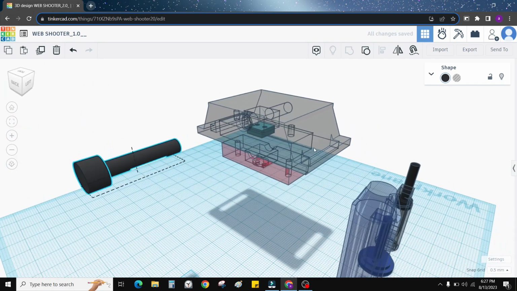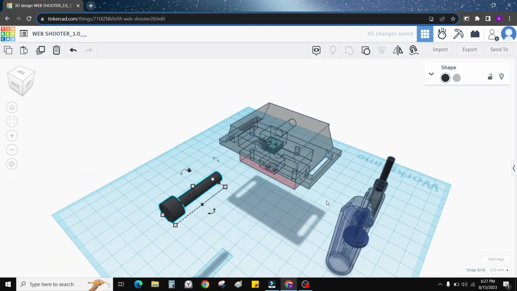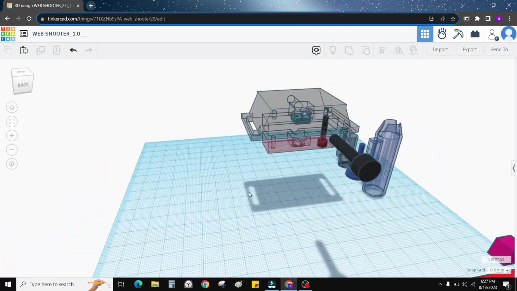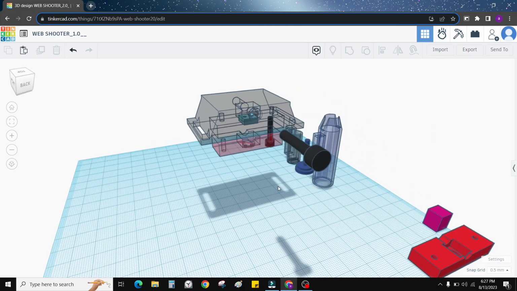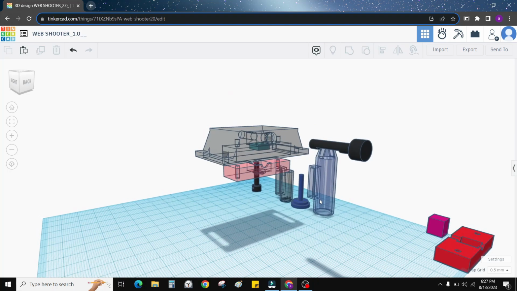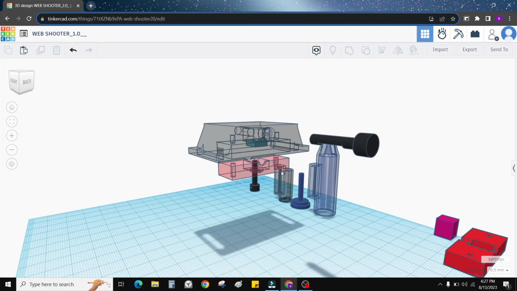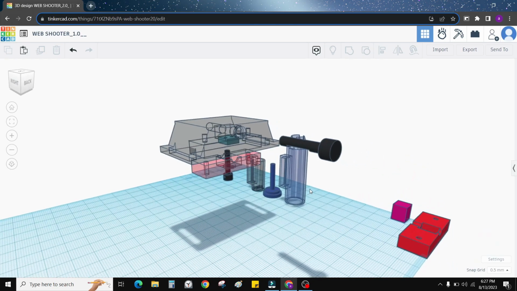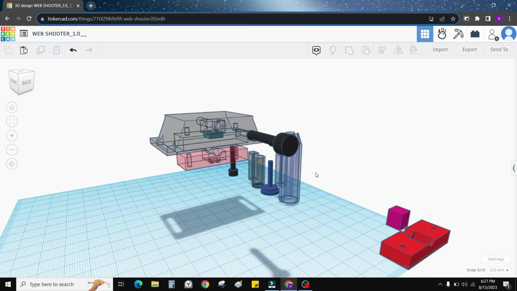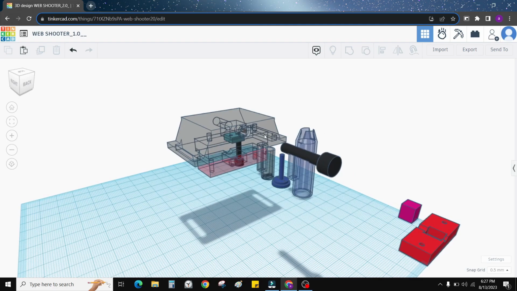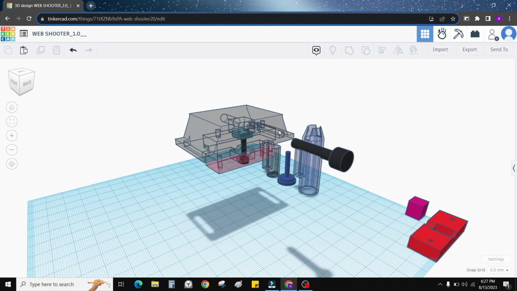So basically, prototype 1 is more of a concept design, and I want to improve more on the design before doing the final production. Maybe I hope for a better design in the future, but just to show you, this is just the beginning. Okay, so that's all for the 3D modeling. Now we'll be heading to the final production of this web shooter of mine.